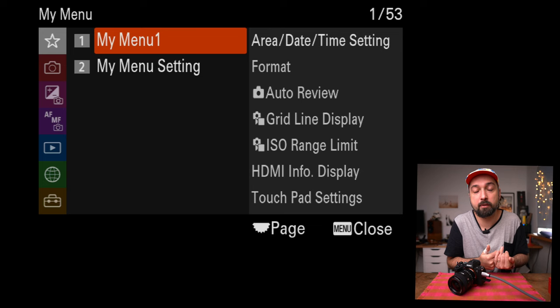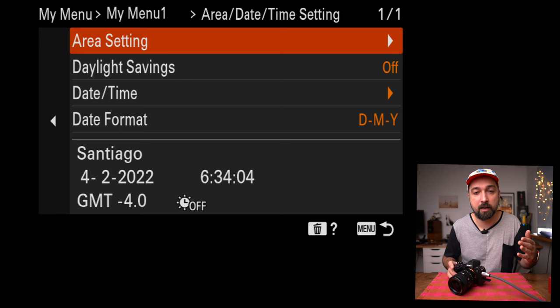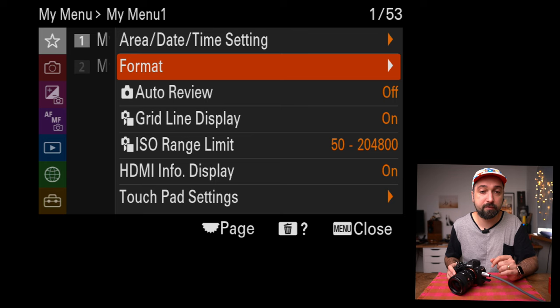So probably there's some of these for you as well. It's gonna be different for different users. So first one is the area, date and time setting. When shooting with two cameras, every week before a wedding, I'm gonna synchronize the timing on both of my cameras. So I'm gonna check if the timing is exactly the same. So is it synced?